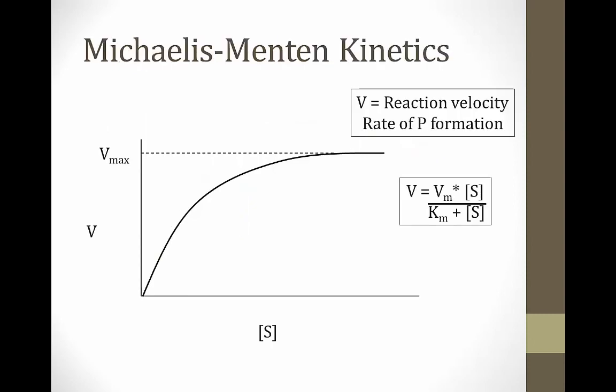Now let's go back to our main curve here and the Michaelis-Menten equation over here. You're often asked on exams to identify Vmax from a curve, and it's very easy to do. Just identify the point where it flattens out and look over here on the y-axis, and that will be Vmax. And remember, that's largely determined by the amount of enzyme you have present in your system. Now what I want to do is talk about the other constant in the Michaelis-Menten equation, and that's Km, which is the Michaelis constant. Km is different for every enzyme. Now let's talk about how we would identify Km from a curve like this.